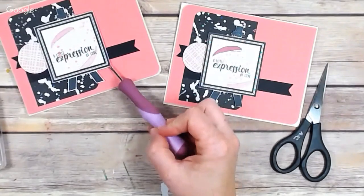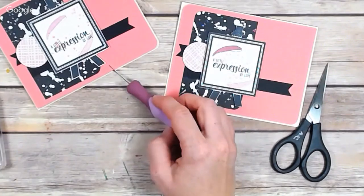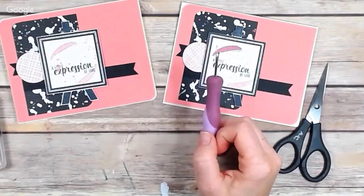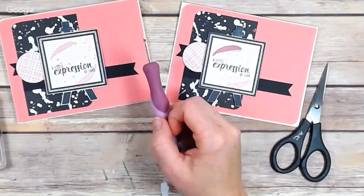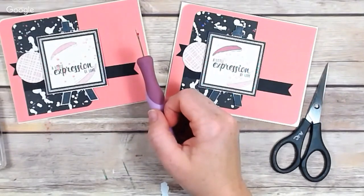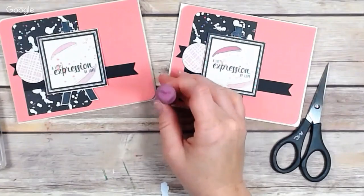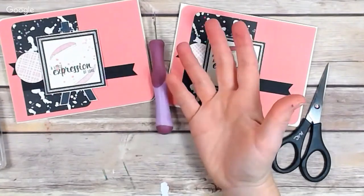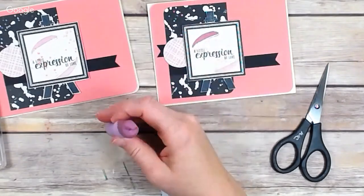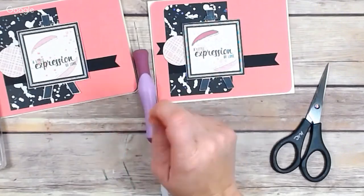I don't see why they would release a new catalog and not have that stuff in there if it's something that's on the table, unless, you know, maybe they're going to do it next year. But I don't know. I have no idea. I don't see them going in that direction. Yeah, they used to. They used to have them, and you can still find them on eBay if you want them. You can still find watercolor pencils and stuff, but they're not going to be up to date with all of our colors that we have now. So that's the deal. I have Prismacolor watercolor pencils.